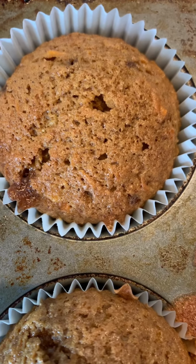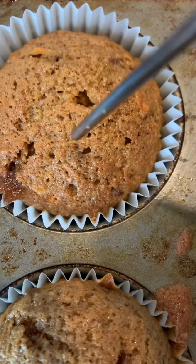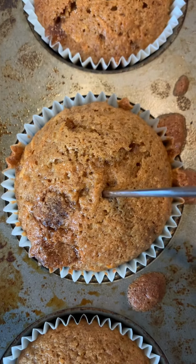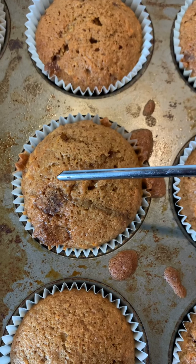To test the cake, you do the skewer test. Skewer, cake, put it in. If it comes out clean, it's cooked. Try another one. Clean. That's cooked. 21 minutes.